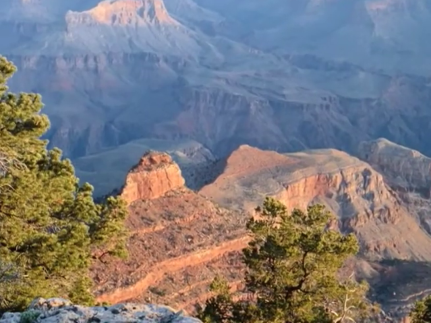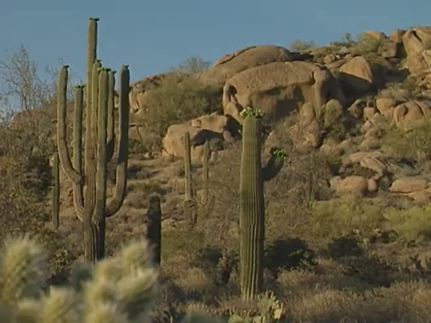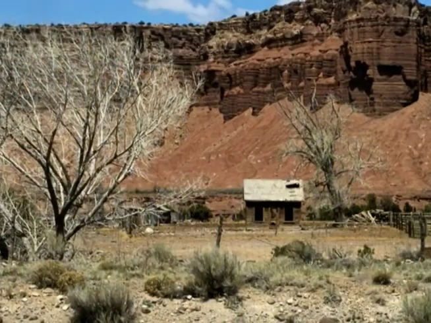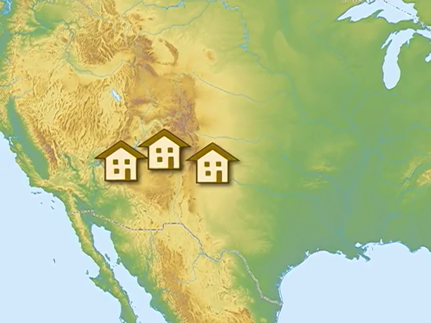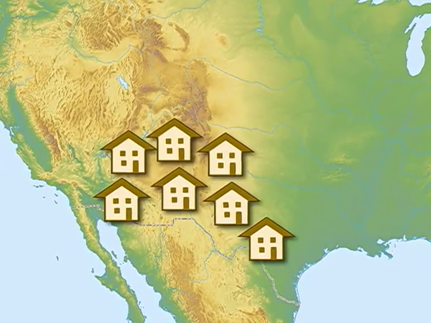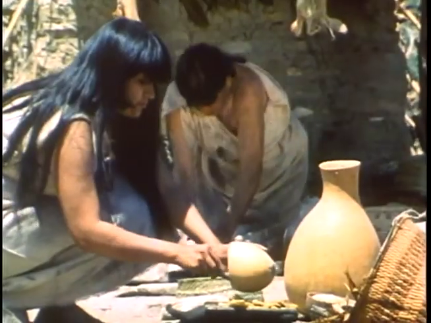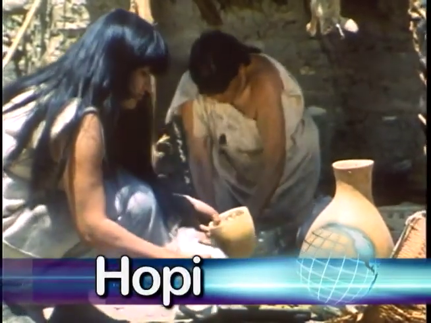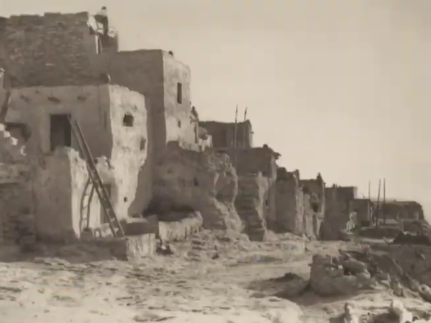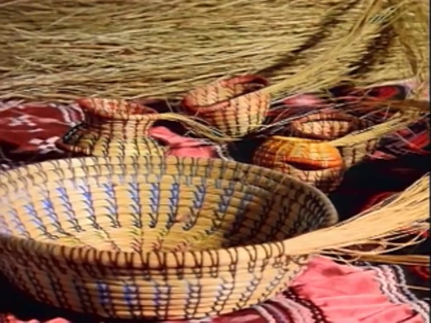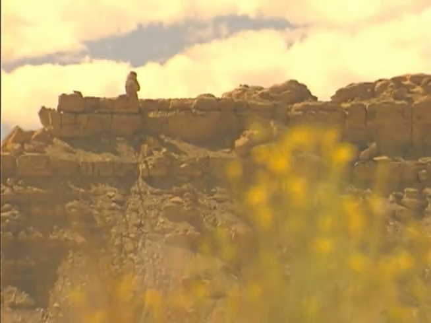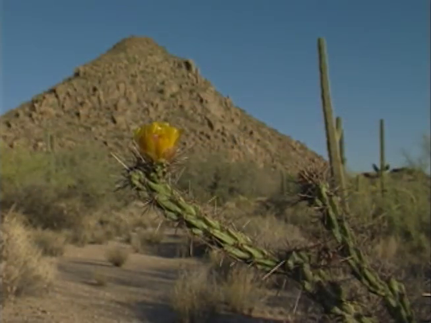The desert is a dry place to live, and many deserts in the United States are very hot most of the year. People have made the deserts of the southwestern United States home for thousands of years. Native Americans like the Zuni and Hopi used the desert resources to make their homes, grow food, and create beautiful works of art. The lack of water in desert areas is a challenge to people who live there.